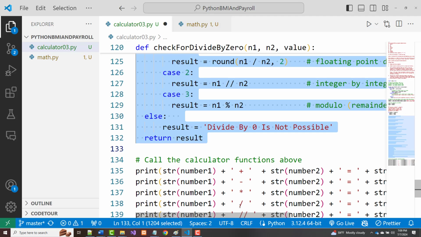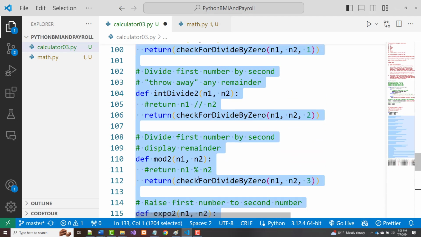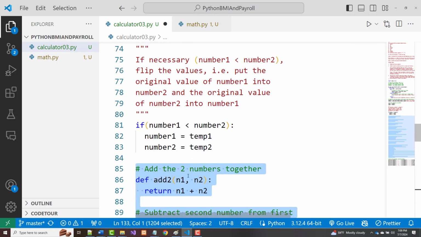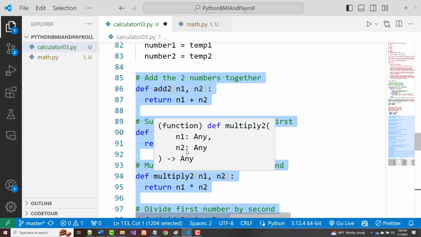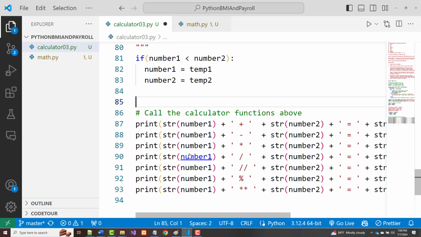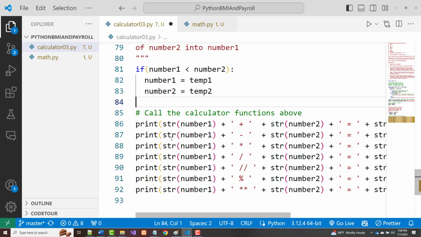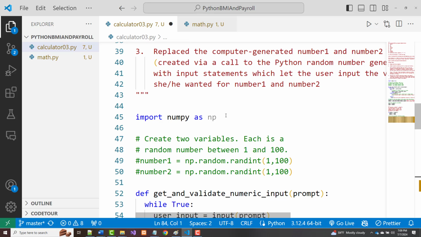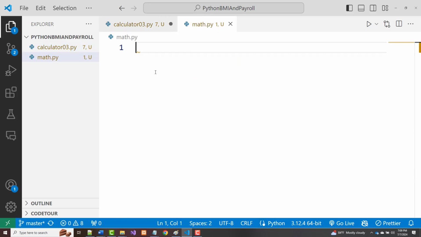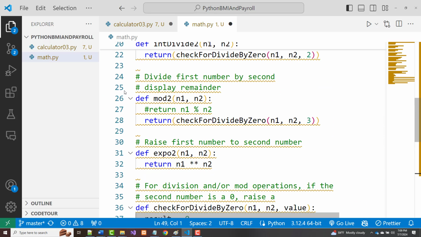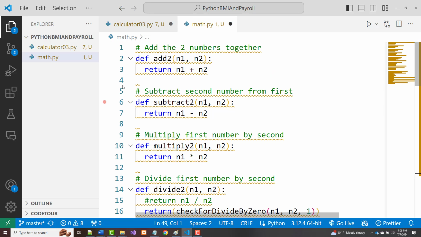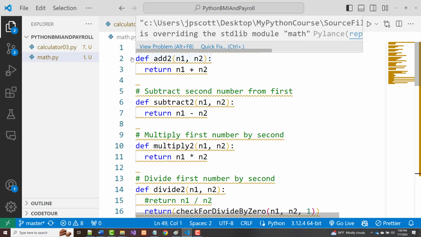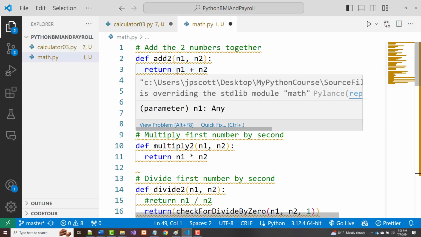All right, so all I'm going to do, this program is not going to become very short, but I'm going to do a Control X. Now I've removed all of them. You can see how much smaller the program is now. But what I'm going to do is go to math.py here, and I'm going to paste it in. So that's all these functions in here, and I'll paste it in. Don't worry about the errors. I'm not even sure why I'm getting them, but it's okay.